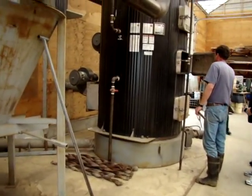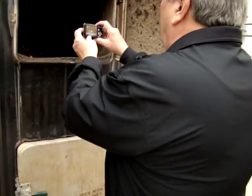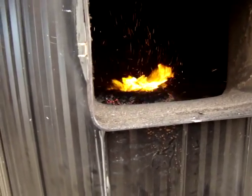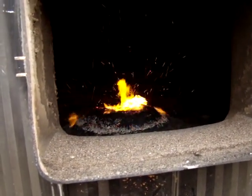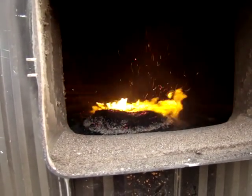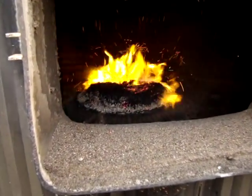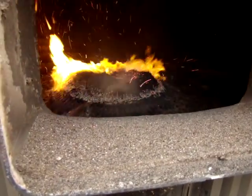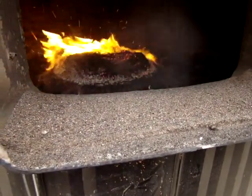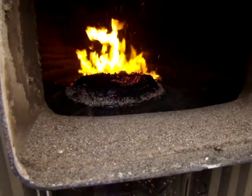This is the combustion air blower. Just start it up. Here it is — this fire just started up. So the auger starts feeding the pellets from the bottom, comes up in the center, and you got a fan blowing air through a kind of a cone shape with some slots in it radially on the side. You don't have a catchment on the fan — that's what I would like to do with plastic.